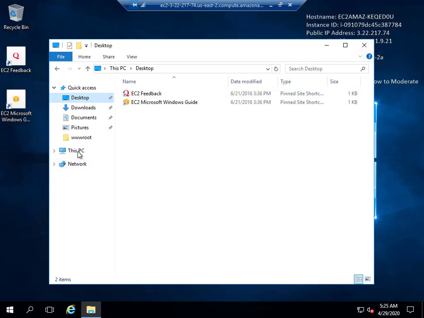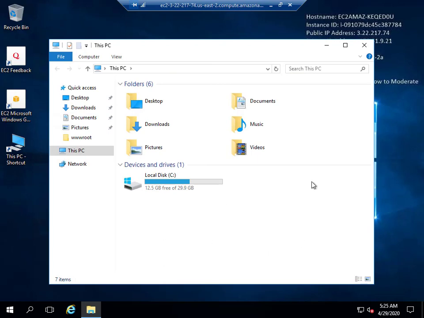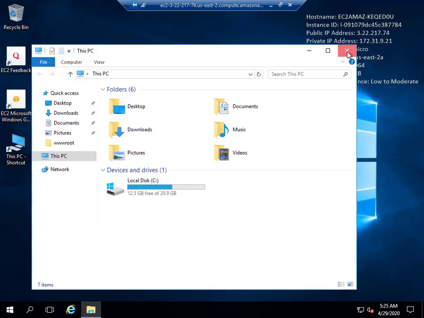You can drag your desktop PC shortcut over here, you can extend your memory, get your own hard drive, and have a lot more space on your hard disk. That's how it works.